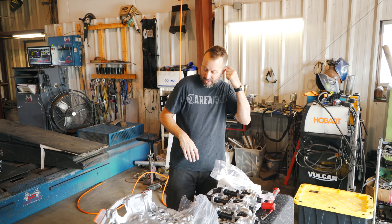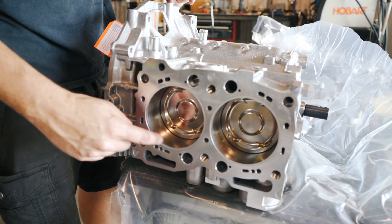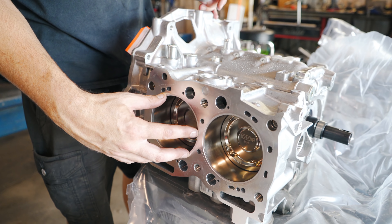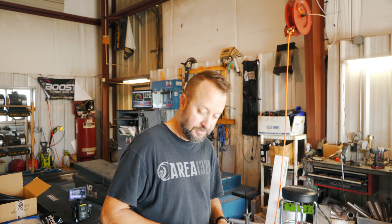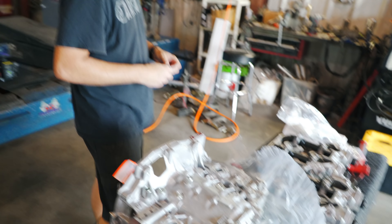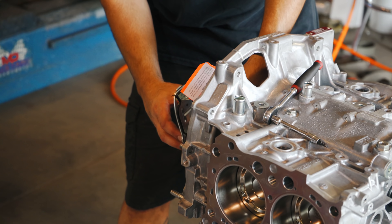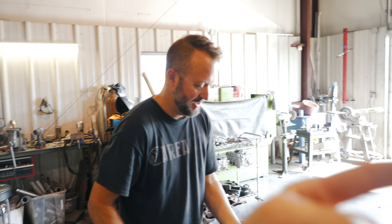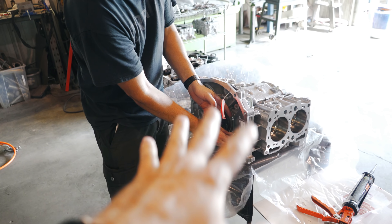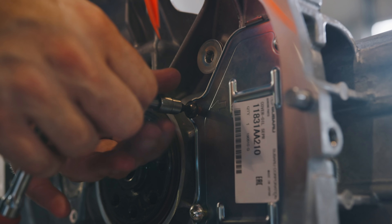Ryan, we have the Stage 4 heads and the Magnum block — why did we go with the Magnum block? It uses their new Firelock technology for the head gaskets, which uses a stainless ring that presses into a receiver groove in the deck. It holds combustion gases a lot better than just regular clamping on a traditional multi-layer steel gasket. This is new technology from them. It'll hold the power we're going to make. This isn't our normal engine building area — there's something over there that you guys can't see yet. We're making do with this little area which actually gives us good lighting.